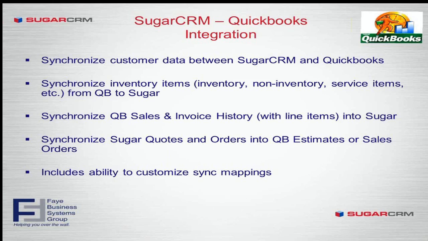And then lastly, the last point I want to mention on the slide is that we give you the ability to customize the mappings between the two packages, which means that if you add a custom field in QuickBooks, maybe a field called color to your inventory items, you can add a custom field called color in Sugar, and you can make sure they go together. And so we tried really hard to make this as easy to use as possible, and we'll get into that.